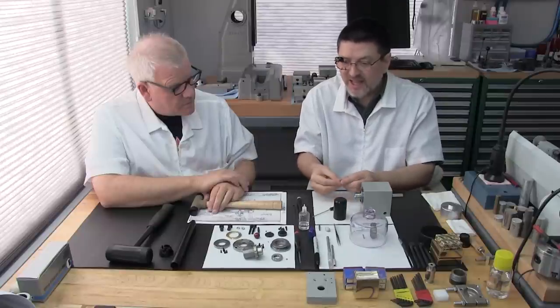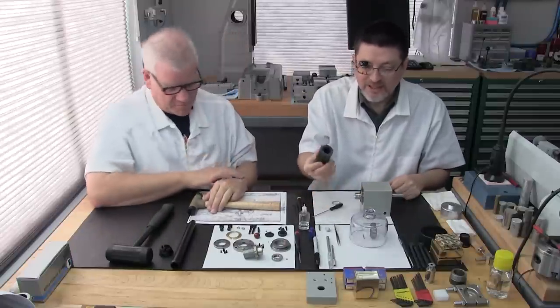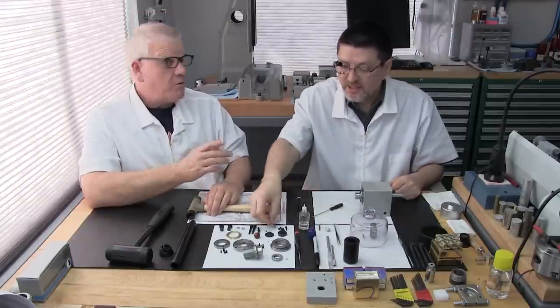But we just dislike any type of tool that's metal on metal, getting close to that spindle. This Delrin is really safe. It's really tough and hard, but just soft enough that it won't damage. And you'll always have it.